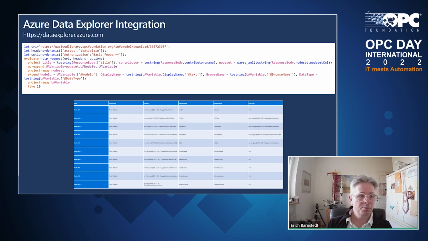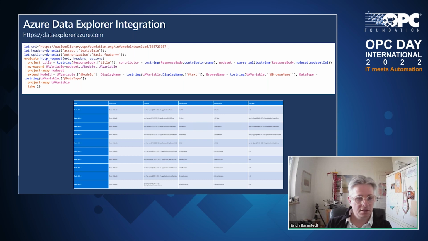For example, our time series database called Azure Data Explorer can read OPC UA information models directly from the Cloud Library. Azure Data Explorer uses Kusto, which is a query language. It's open source. It's on GitHub. You can see it there, and it's similar to SQL. So you get this particular query here to access the Cloud Library, authenticate with it, and download a particular Nodeset file.